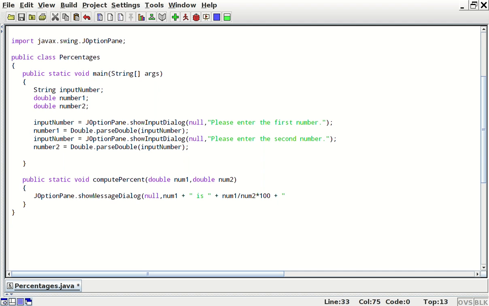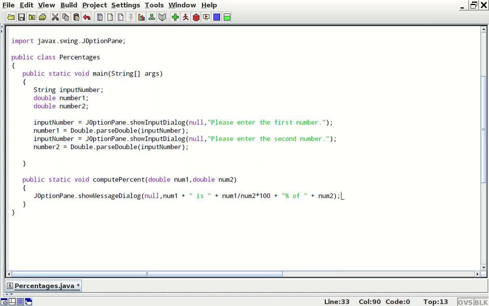And then here the percent sign is something percent of, and then num2. So this line should pop up a message dialog box, and num1, which got passed in here, will say whatever that number is, then the computed percentage, then percent of, and then whatever number gets passed in num2 will be displayed right here. So that's really what we want computePercent to do, to show that message.